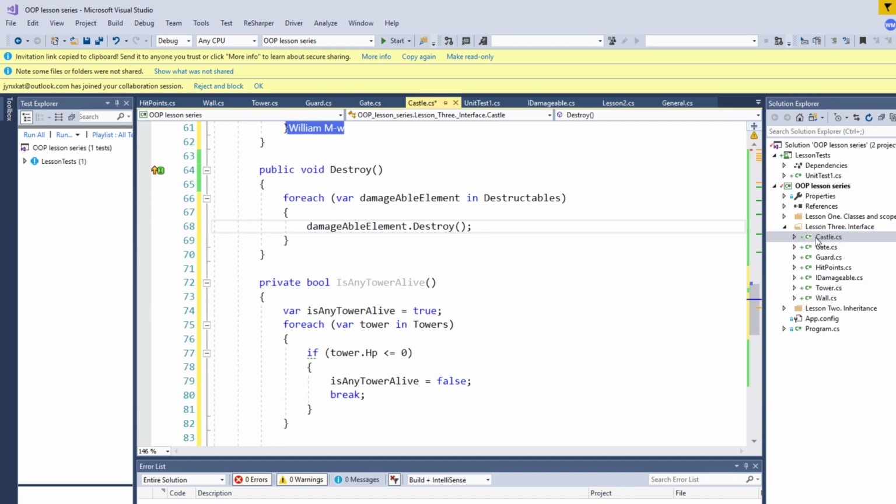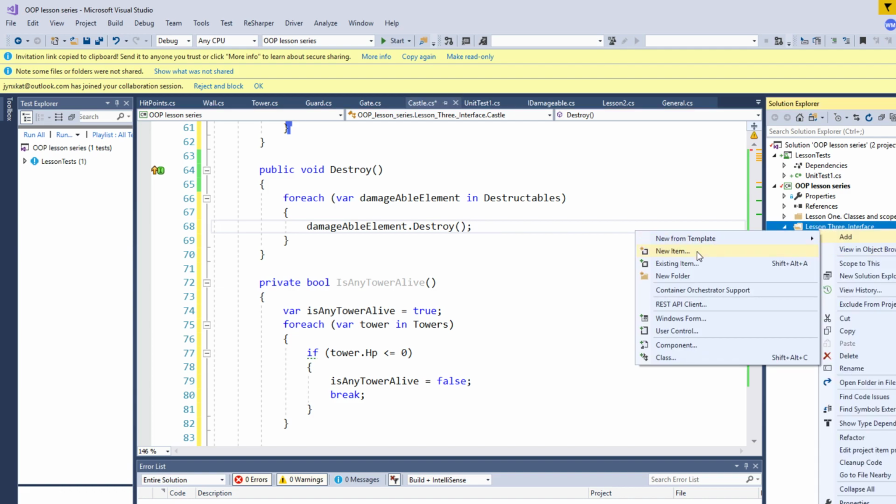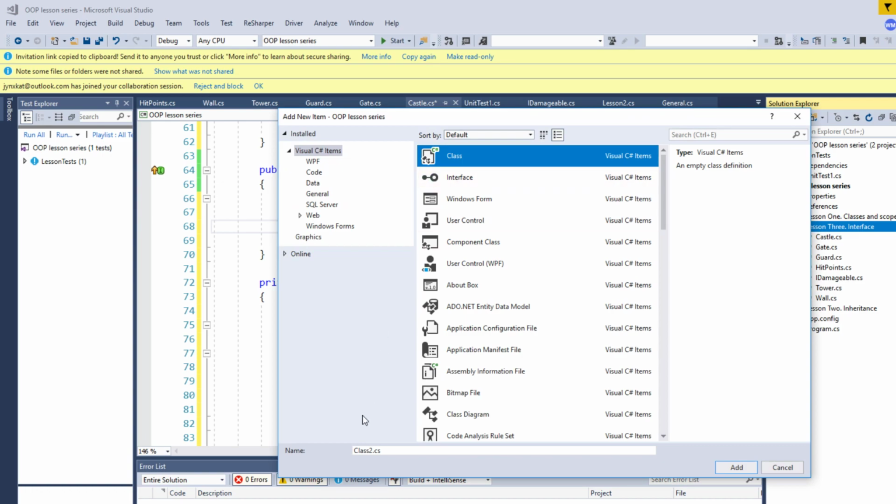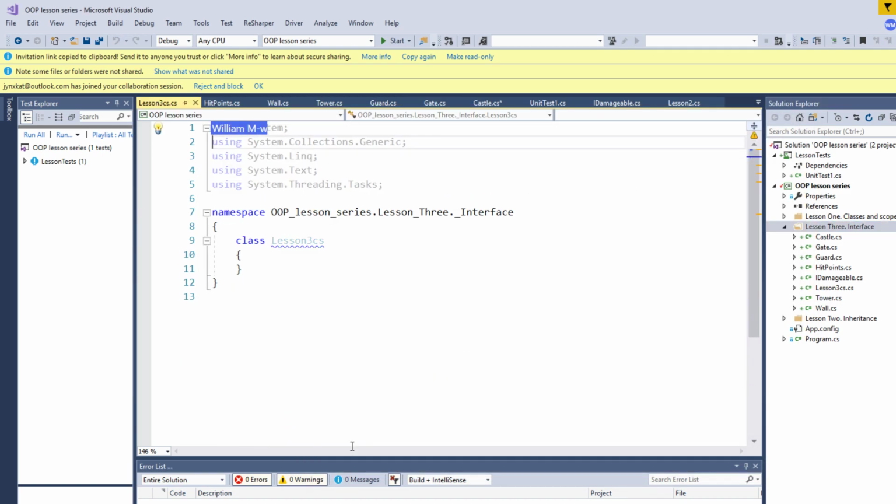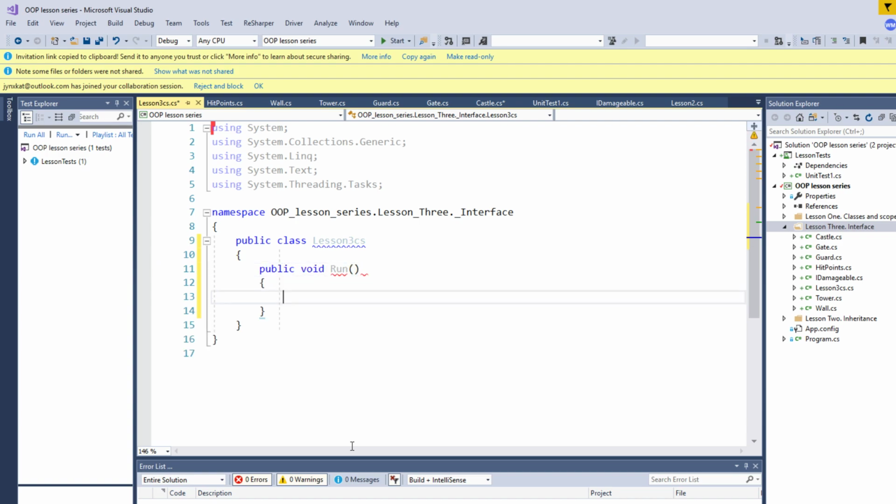Let's first make a class that will run our test. So lesson 3, I'll call it. It will have a method run. The class will be public. public void run, and let's see what it has.